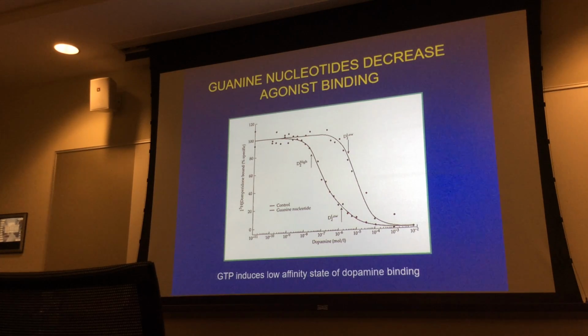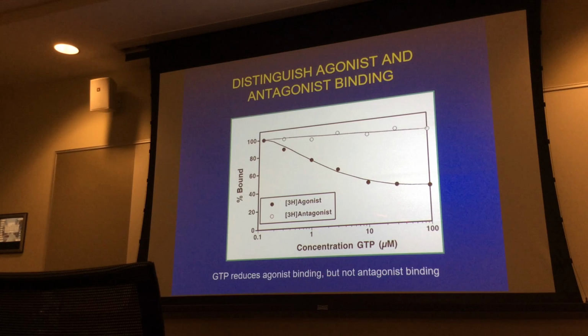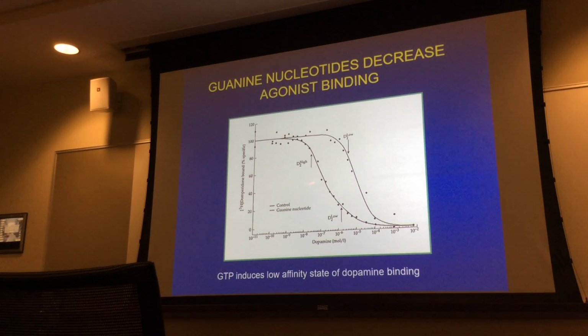Now, remember I told you a minute ago that if you add in a high concentration of guanosine triphosphate, or GTP, you shift all the binding from high affinity to low affinity. Well, look what's happening here. Look at this curve over here to the right. In this case, this curve has been shifted by GDP. So what's happened here is that all the receptor sites are now present in the low affinity state. There are no high affinity sites left anymore. So you've shifted the curve to the right, the new affinity is lower, and not only is it shifted to the right, but it's also steeper.